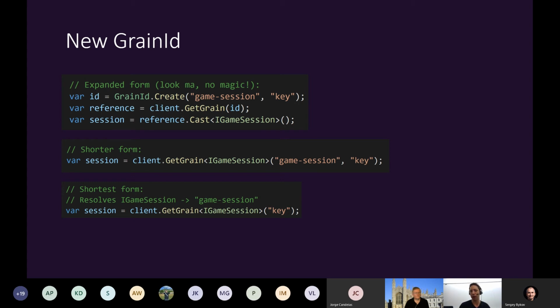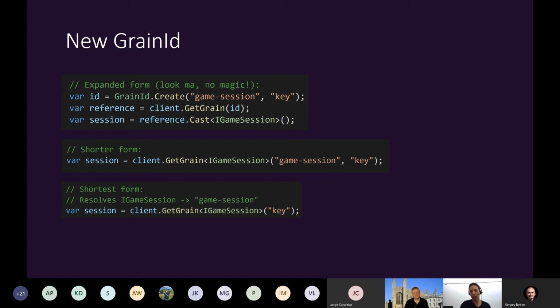And so if you were to write, let's say, some generic controller that wanted to go and build something and then invoke it, it might end up using something more like this raw approach. But then as we go down, we start to see the more automated versions of it. Right, so a syntactic sugar over that top one is in the middle here. And here we still are passing that grain type game-session as well as the key, but we don't have a manually constructed grain ID, right? Very simple to see how one goes to the other.